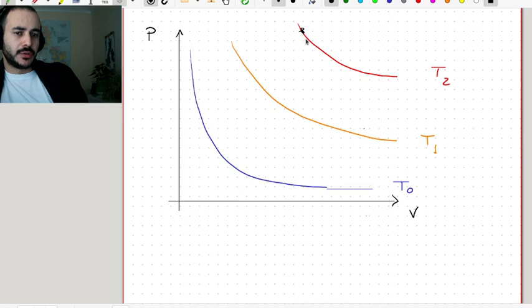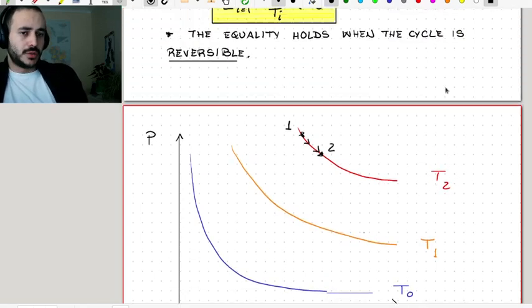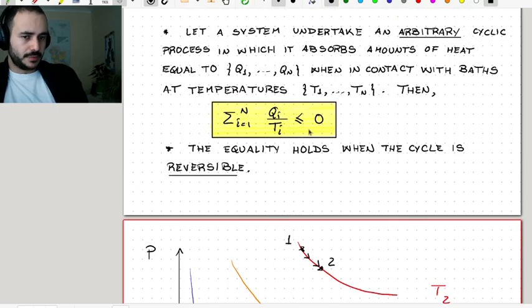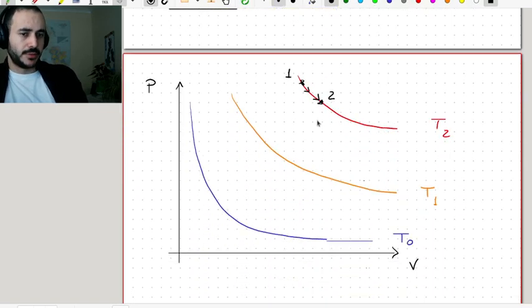So imagine we start our path in this state 1 here, and we go down the isotherm doing a quasi-static process. Okay, so we stop here in equilibrium state 2. During this stroke, the system is coupled to a heat bath, and it will exchange a certain amount of heat with it. So that amount of heat goes into this expression here. Okay, so that's the first contribution to the expression, that heat divided by that temperature.